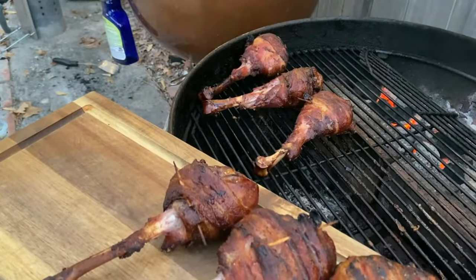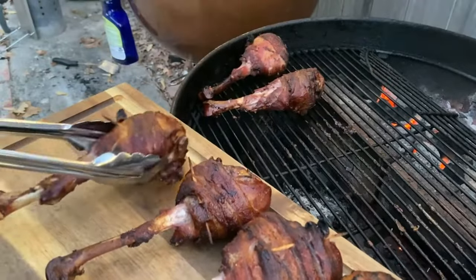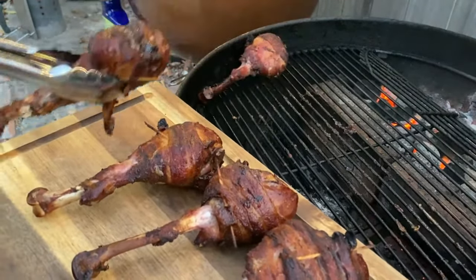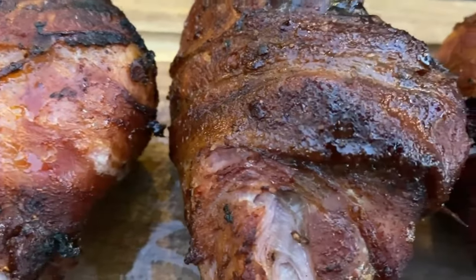That one almost looks like a turkey lollipop. So long story short, man, these things came out amazing. I'm not even exaggerating. They were so good, so juicy and so much more flavor. They still had a few tenders. You can't get them all out, man. You'll have to tear up the meat to try to get them all out. But just cutting out a few of them made the whole experience of eating a turkey leg more enjoyable for me.